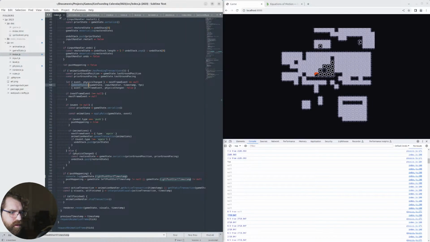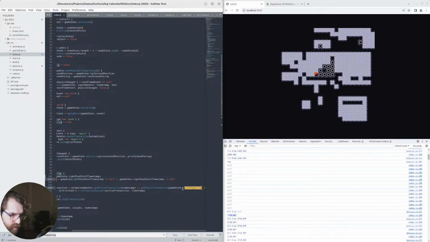So here, the first turn after physics has stopped, this is a thing. It's got a number, so it's not null, so this is true. And since push is happening, we push that to get static transaction.